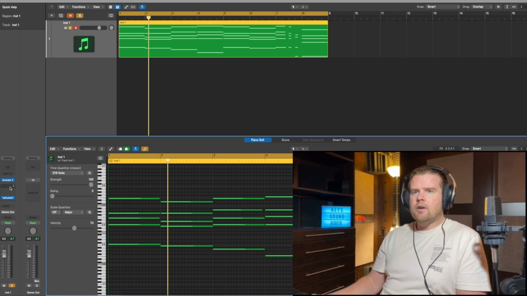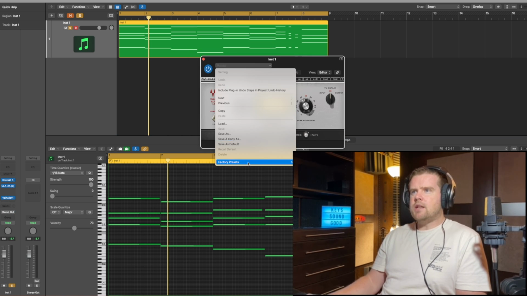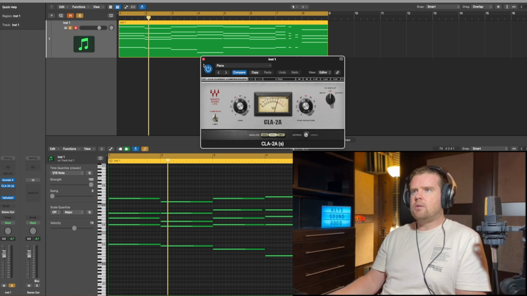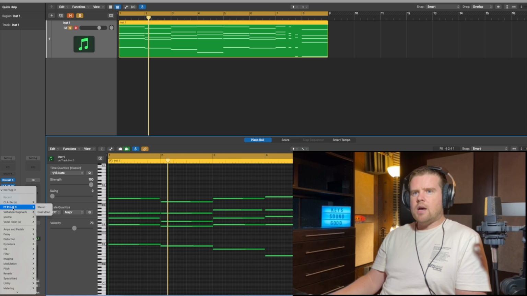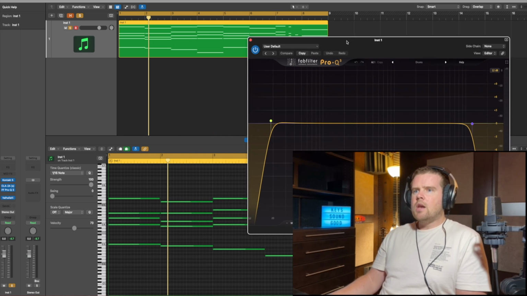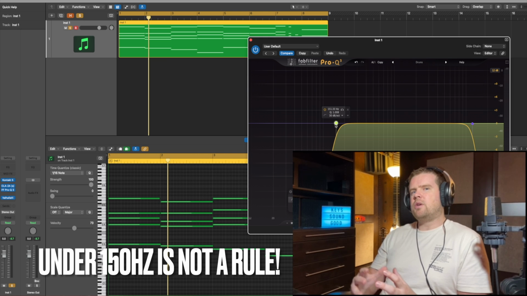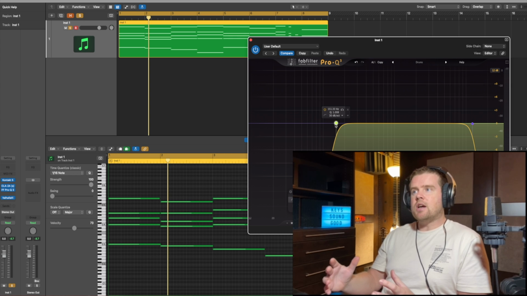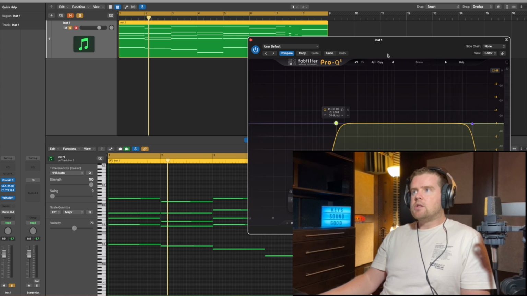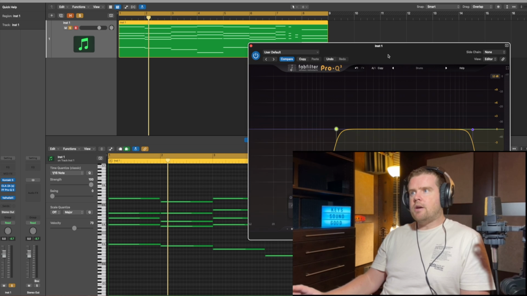Now just to top it off, we're going to add some compressor to it. We're going to use the Waves CLA compressor, just add a piano, we'll make it simple. And we're going to add some EQ. Now because I dropped the root note, I want to make sure we're not getting anything under around 150 Hertz. It seems to have worked well for me not to have anything under 150, and also so that we're not messing with the bass frequencies and the kick, and maybe you have beefy guitars or anything like that. So let's listen to it as it is right now.